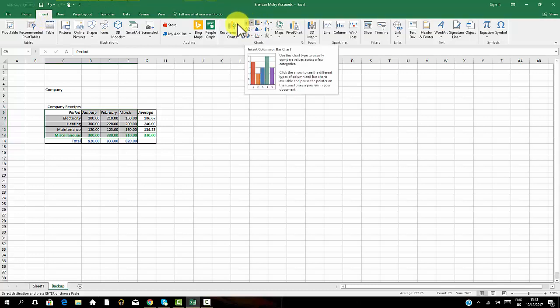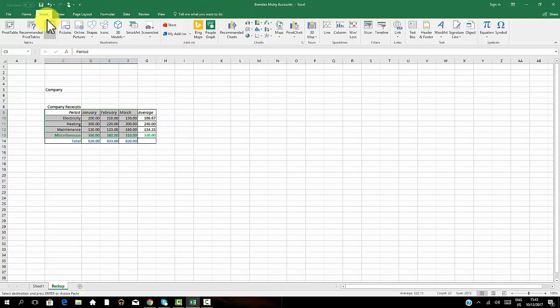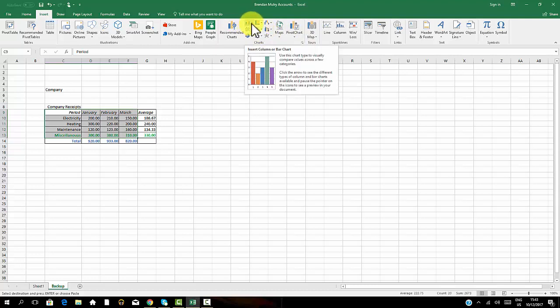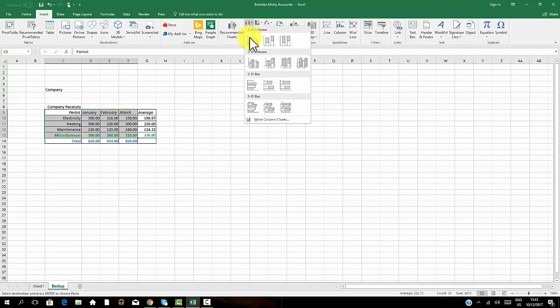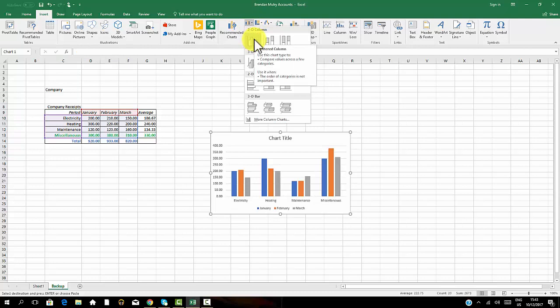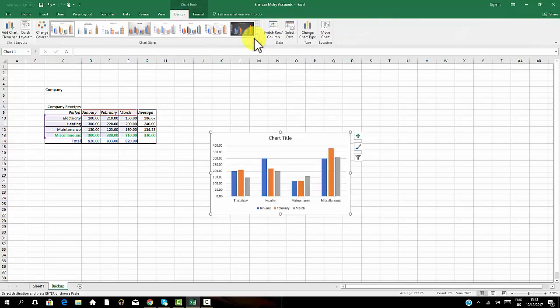So here, everything to do with chart. You can see what I've done. I've just asked it to insert something, and you can see it brings up all the charts section here. So you come and you find the correct one. All sorts of versions of charts, but we're just going to use the basic one here, which is this one. And we have produced a chart that quickly.